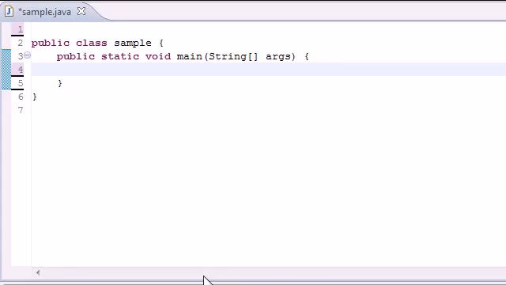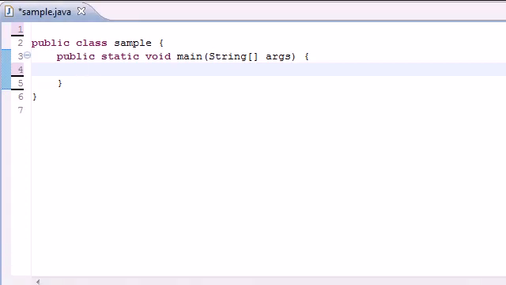Welcome to your 80-second Java tutorial, and in this tutorial I'm going to be teaching you guys about exception handling. Now exception handling is pretty much a way to handle errors. An error and an exception are the exact same thing. So why would we want to handle an error?